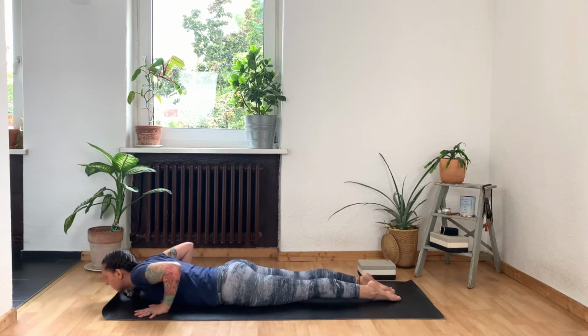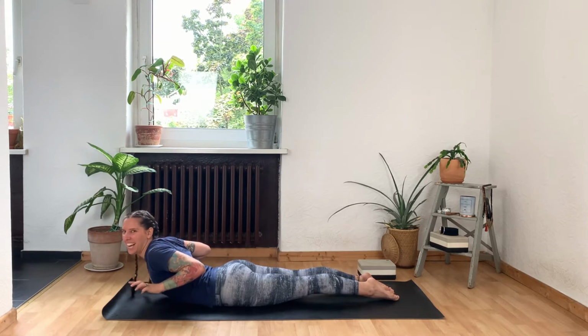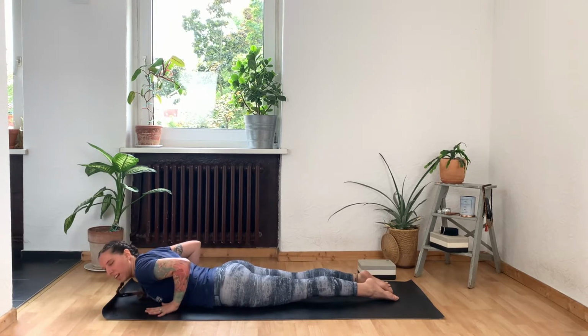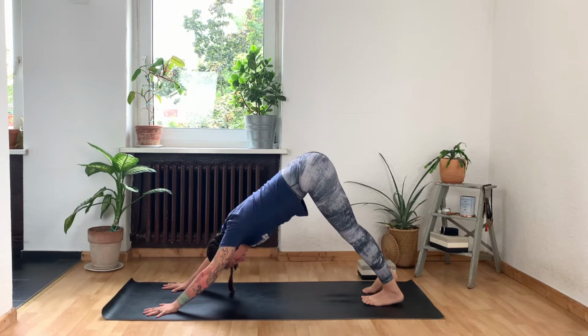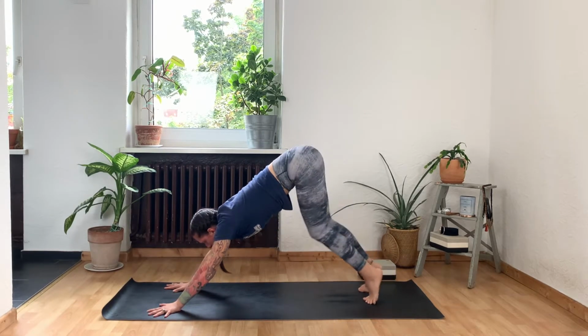Toes are untucked as you inhale, lift your head, your heart. Maybe you lift your hands as you click your toes into the mat, lift your kneecaps. Take a full breath in here. And then exhale, plant the hands, tuck the toes, lift the hips high and back into our first downward facing dog. So first one, feel free to take your doggy for a little walk here, pedaling out your legs.